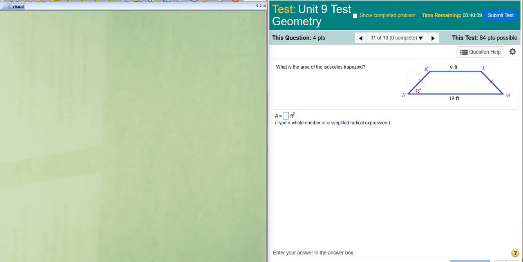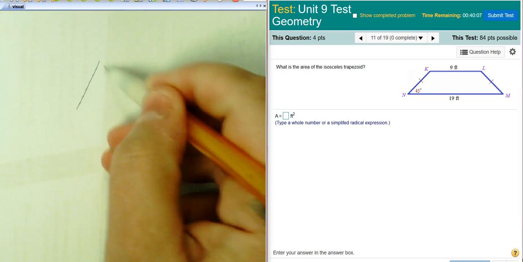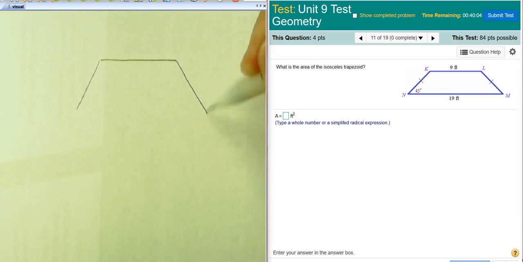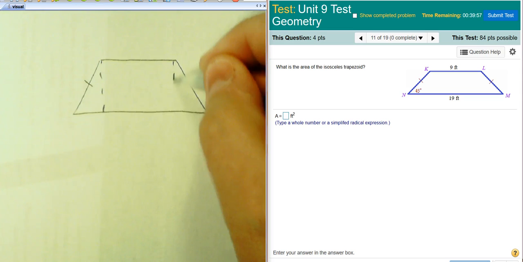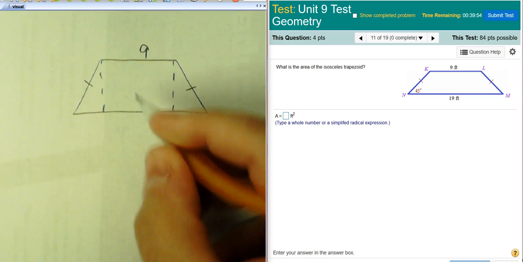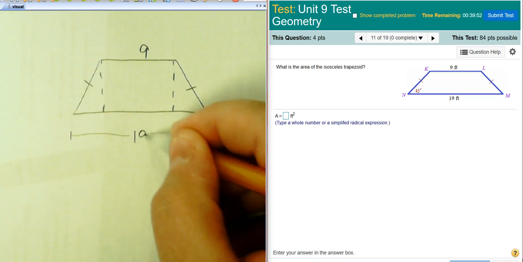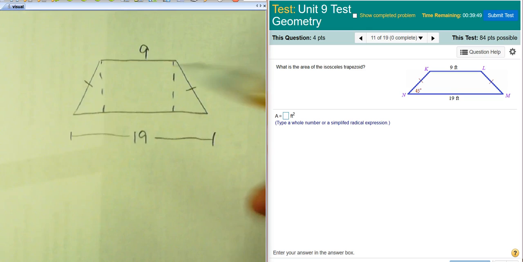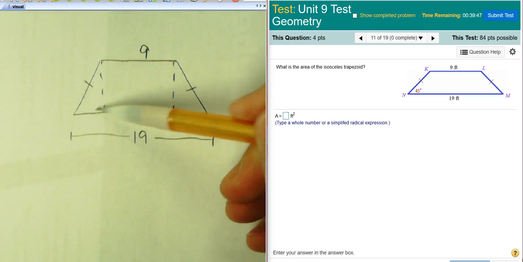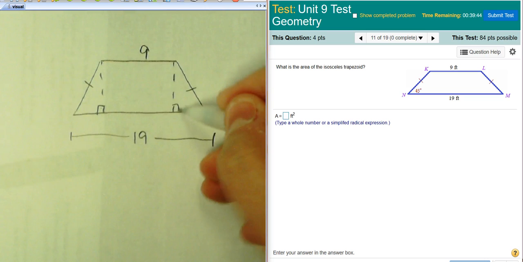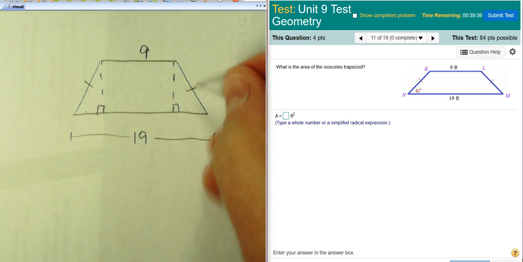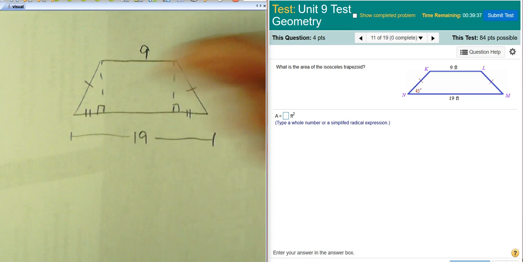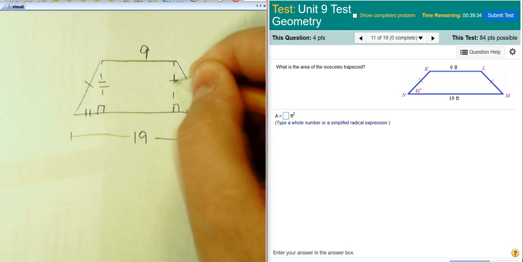All right, this is number 11. And as you guys can see, I got the question there to the side. I'm just going to try to, this looks bad, but pretend this looks exactly like the problem I have there. This is isosceles, this is 9, this whole thing is 19. If I cut this off, and this is supposed to be a 45, 45, 90, pretend I drew that better. This piece here and this piece here have to be, this one has to be exactly the same. And then also the height will be the same as that.